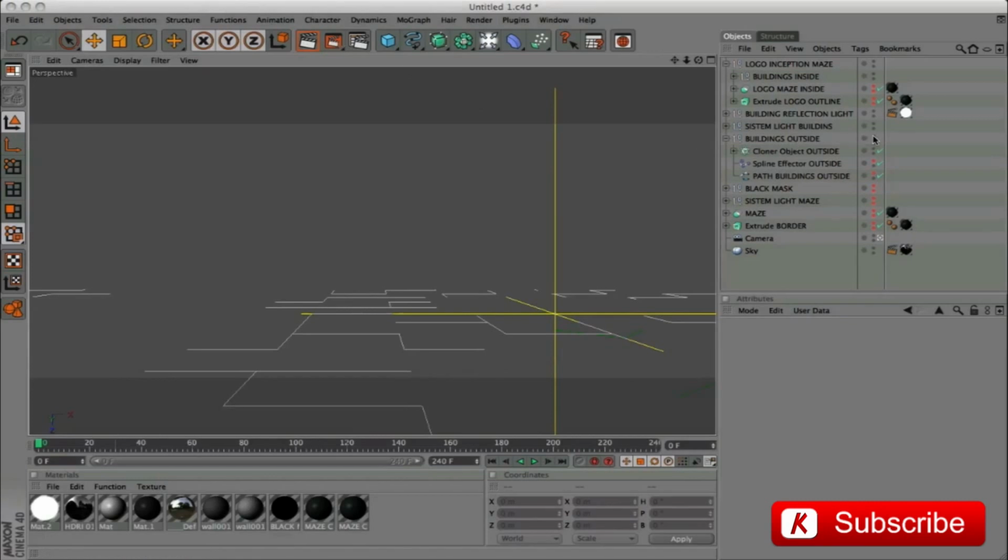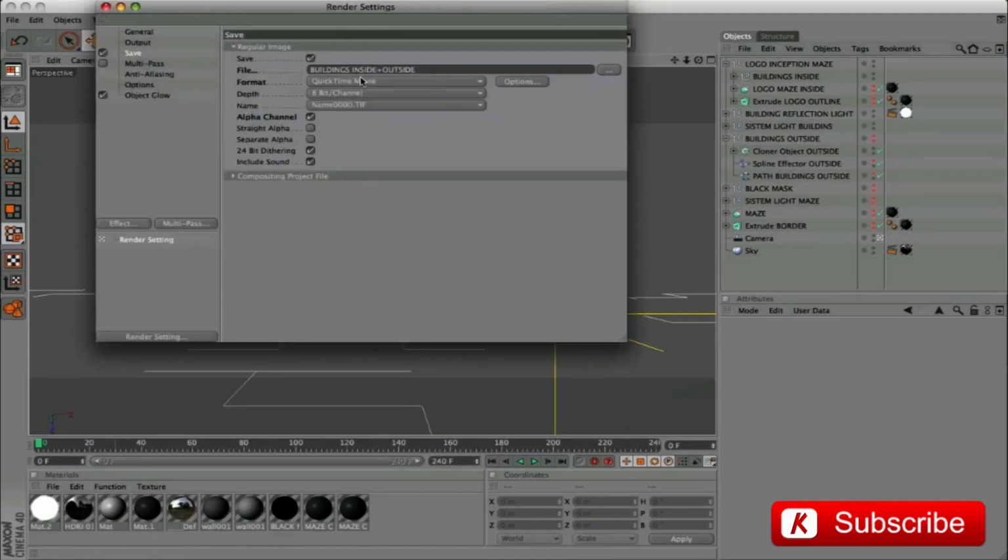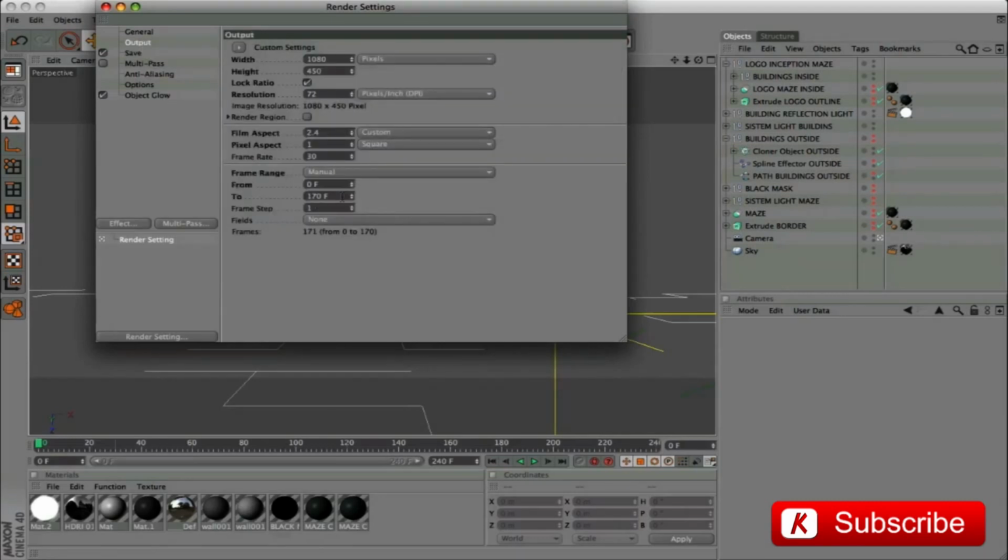We save the render file only the building inside, with buildings inside, exported from frame 0 to frame 130.